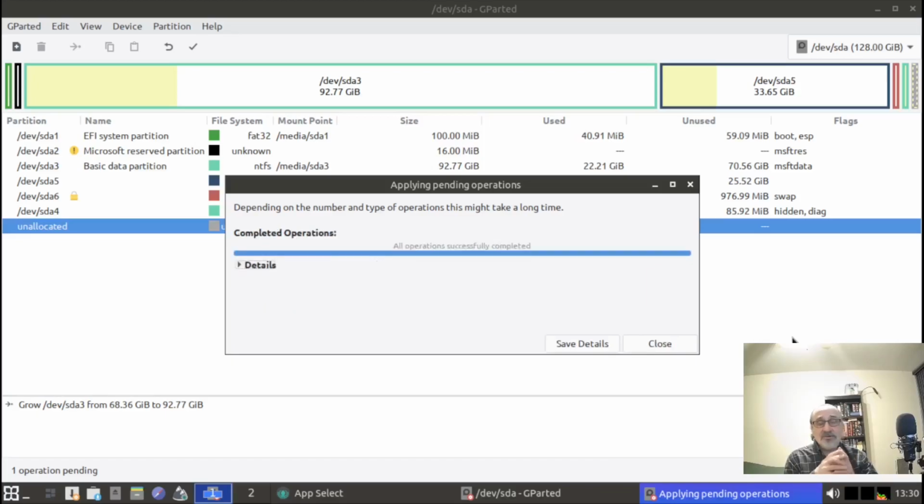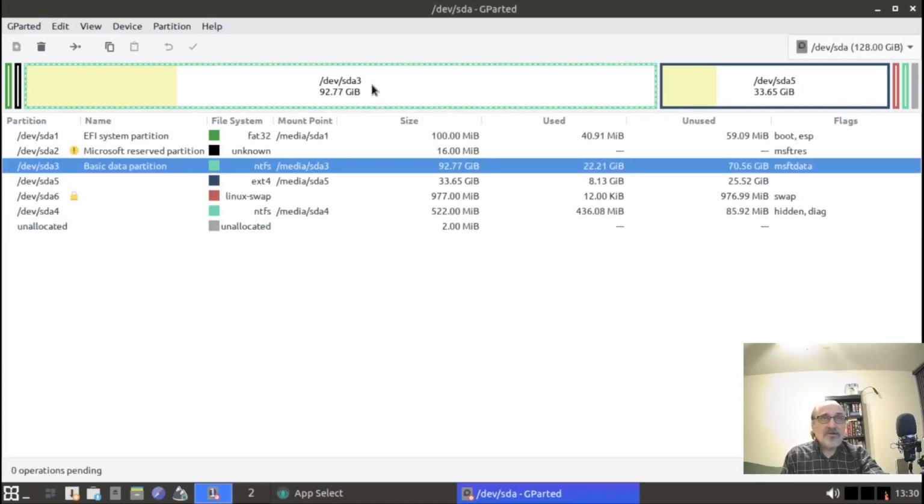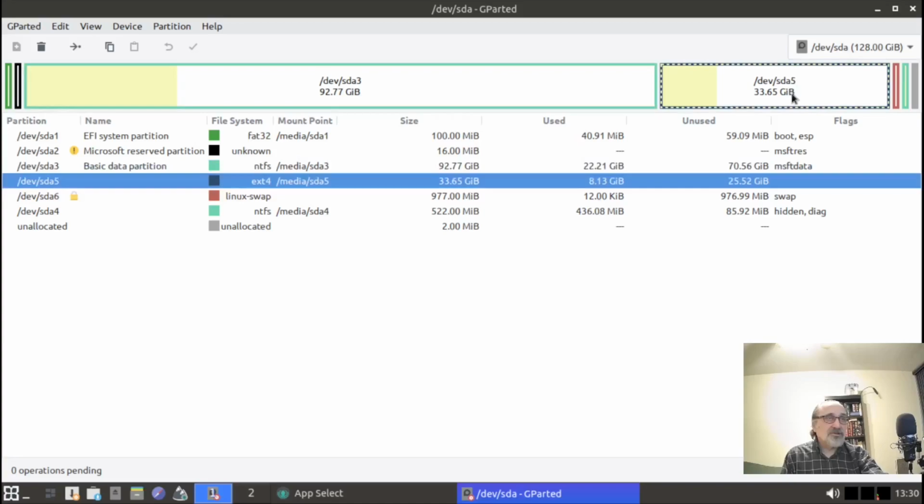And then I'm going to boot into Debian to make sure that's still working. And look how fast that was. I didn't even have to pause the video. So I'm going to close this. So now we can see my Windows partition is 92 gigabytes and my Debian partition is only 33 gigabytes.